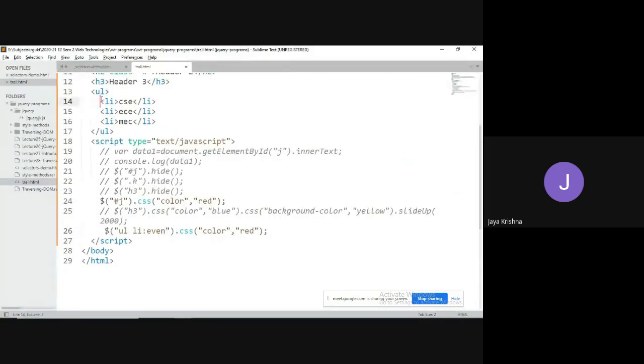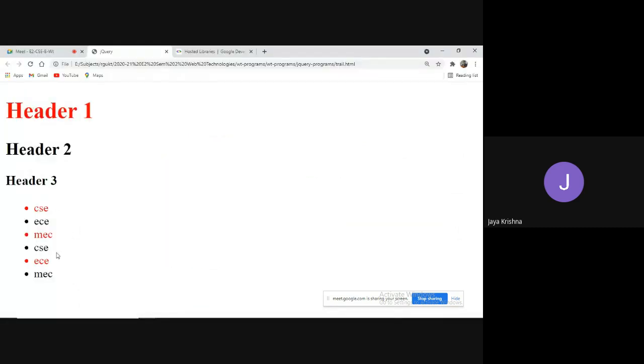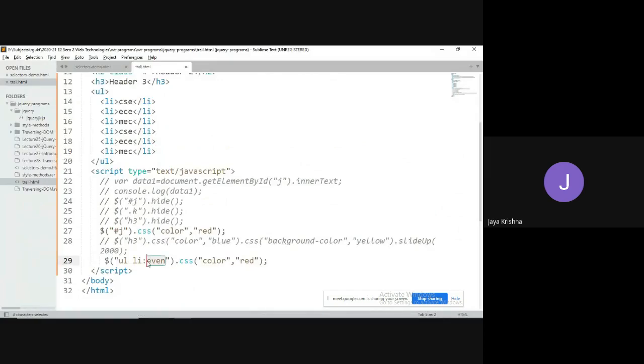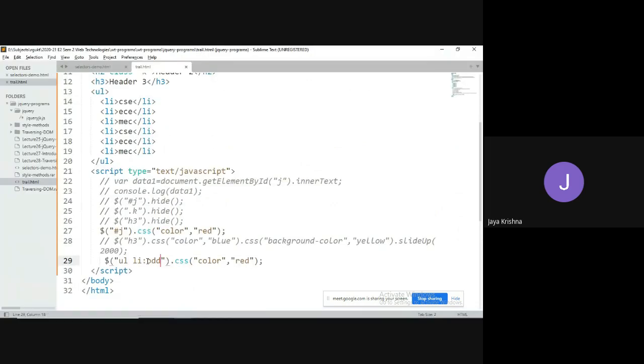Or else I will copy it for all the even types. For example, I would like to have all the odd types. It is all up to you in what way you need to get the data. For example, I would like to have the nth child. Nth child function is there, right? Nth child of 2n.